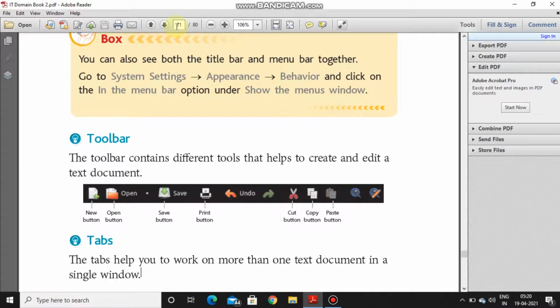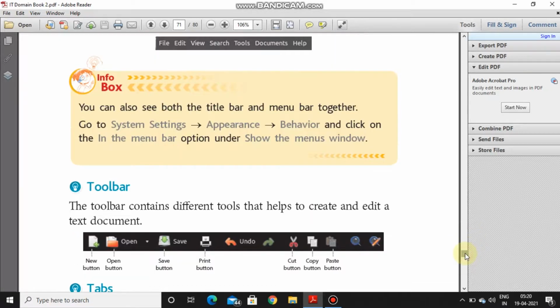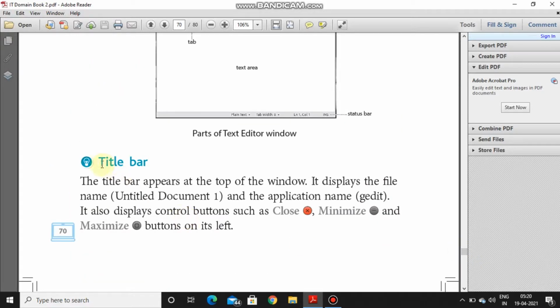As you can see, students, I'm comparing the bars with the programs I have shown here. The bars I'm talking about, like title bar, menu bar and status bar, are common and available in almost all programs with the same description. The title bar which I have described here will be the same in almost every program. Every program has a title bar.